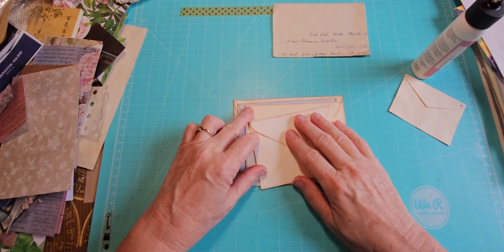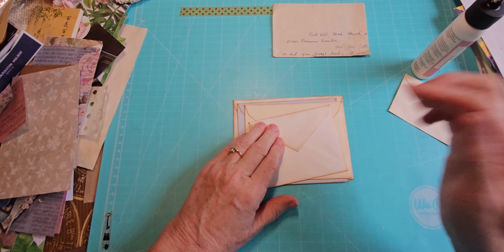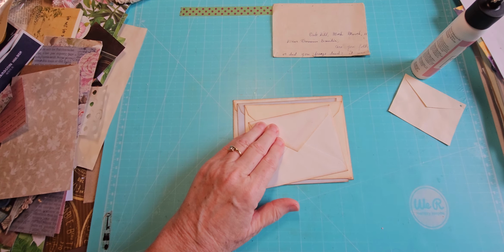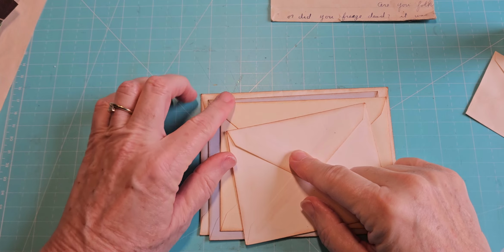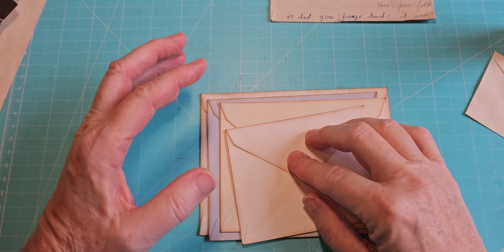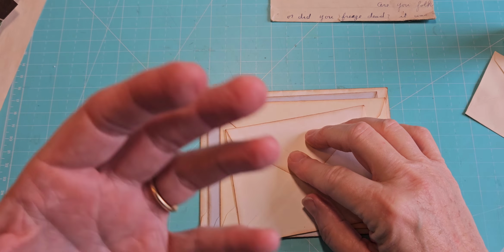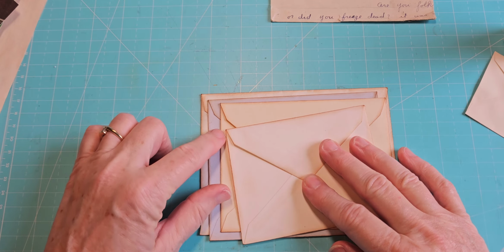Can you see? Look at this, what I can do. Ta-da! That's something I figured out on my phone. It's taken me forever to figure out the little tricks of my phone, but I'm getting there.